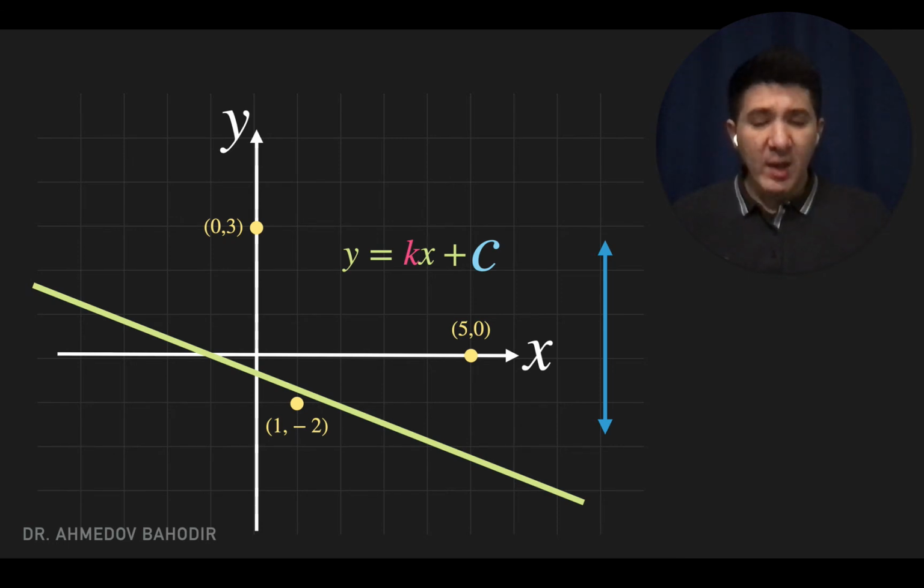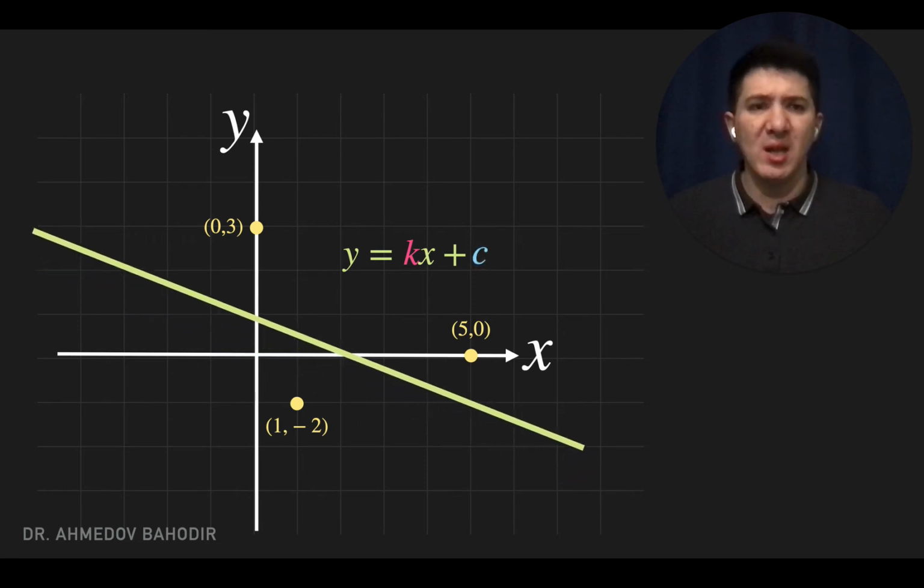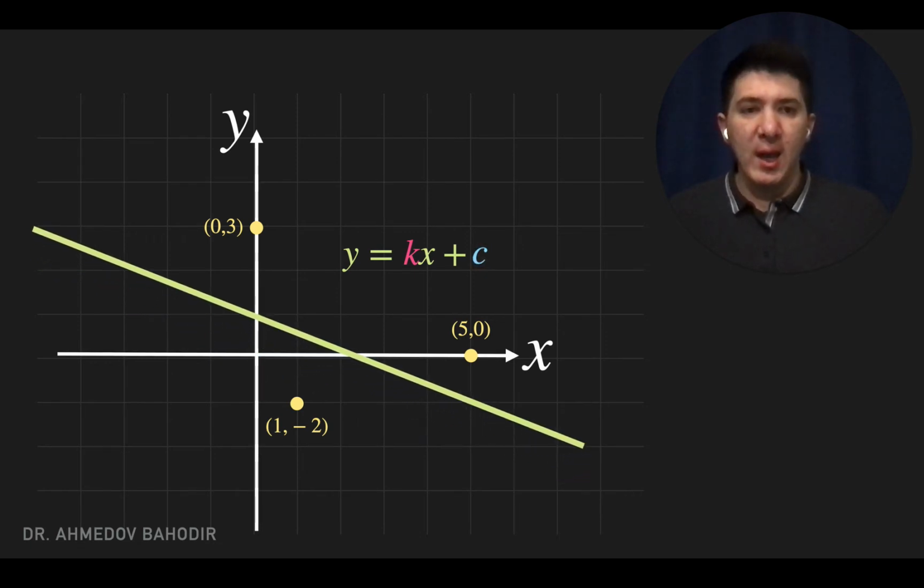By controlling these, what we have to do is figure out the best values for k and c. And this is how we are going to do this. What we say by claiming that this line is the best is that the average distance, or the total distance, from this line to all of the other points should be minimum. And this is how we are going to define the distances.